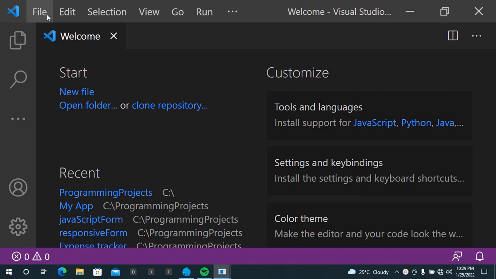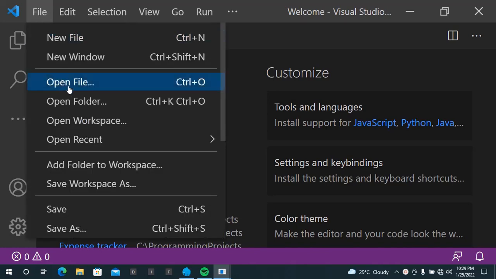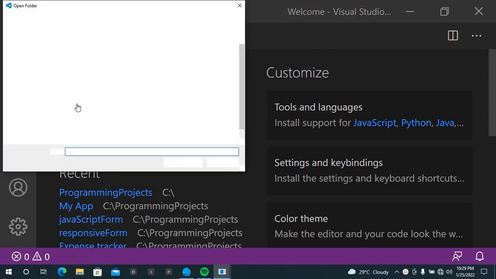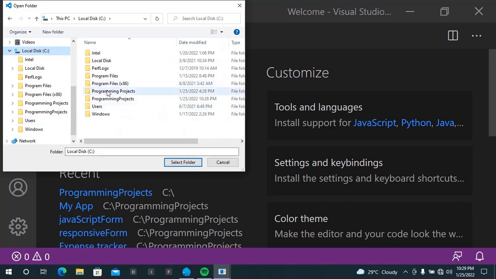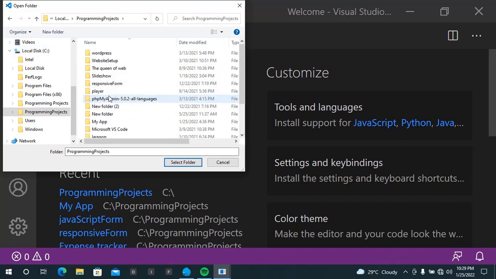So now, our file, I'm going to click on file, then click on open folder. So then you create wherever you want. You can just go here and create a new folder, but for me I actually want it to be inside this.